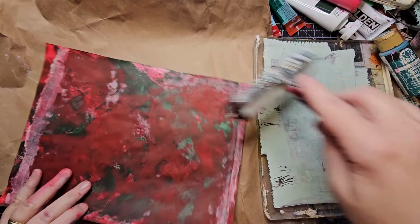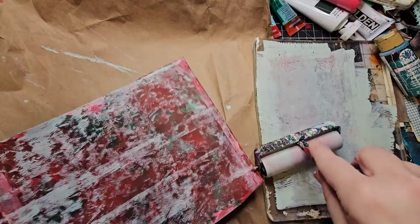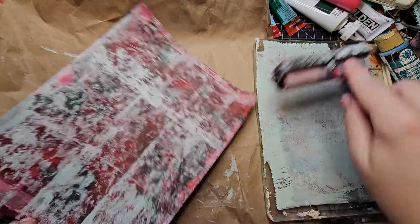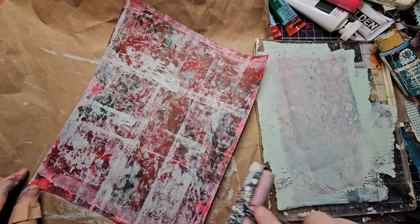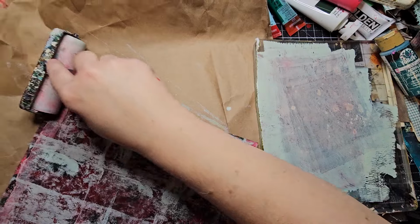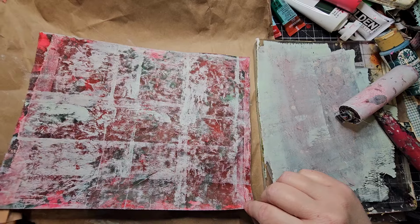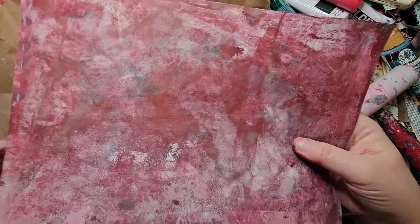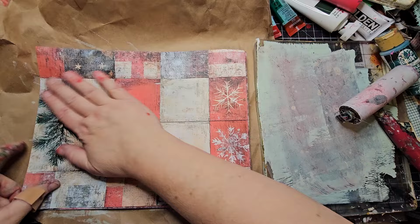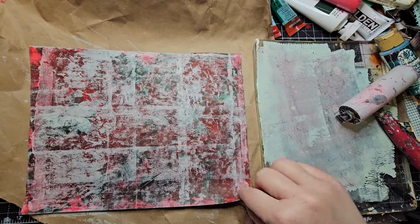Alright, this one is just way too dark. Since we have that patchwork effect, getting the lines is working to my benefit, actually, because then it will kind of reflect what's going on the other side of the papers when I have those lines. So those lines don't bother me at all. Let's go ahead and press this one down. And don't be surprised if every page ends up with this particular effect, this one and agave are going to be. So we have just little lines here and there on that one. So that's what that one's looking like now.